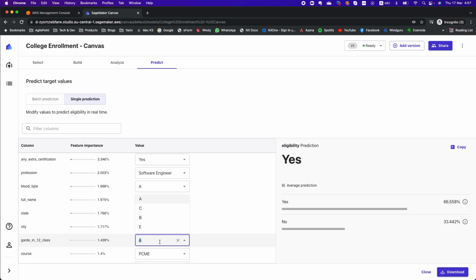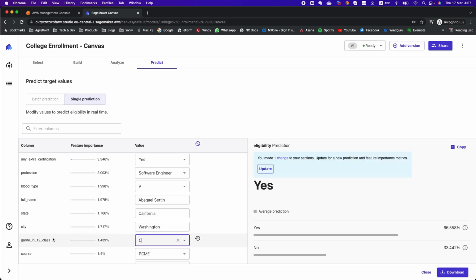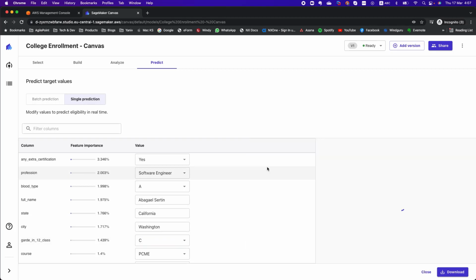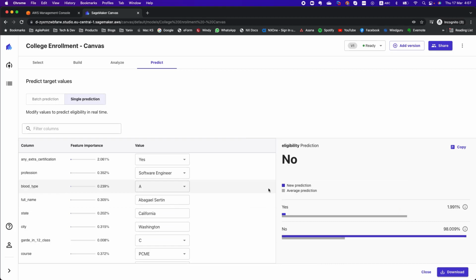Now I can, for instance, change this to be C. This one is a high dominating input for impacting the eligibility, and I can click on update, and we can see now that it turns to be no.